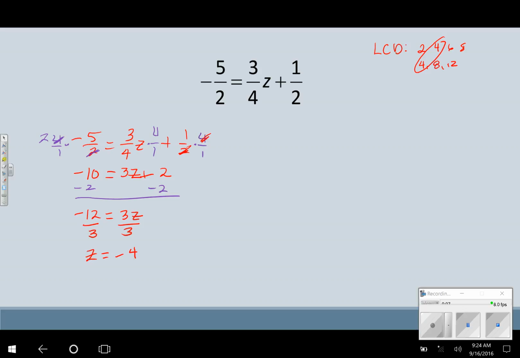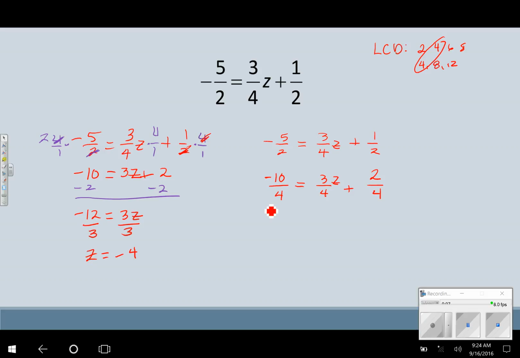Now, the other thing I can do is I can take this equation and write every fraction in terms of fourths. So I can make equivalent fractions. Everything is going to have a denominator of 4. Remember that if I multiply the bottom by 2 to give me 4, I've got to multiply the top, which is -10 then. 3/4 is the same, and again I multiplied the last fraction's bottom by 2 to give me 4, so I multiply the top by 2.